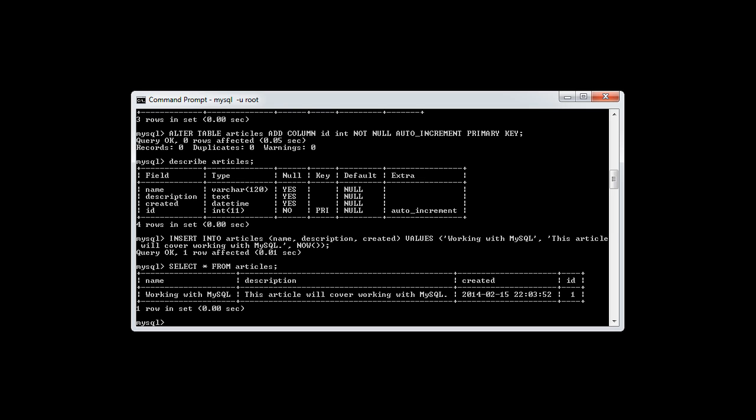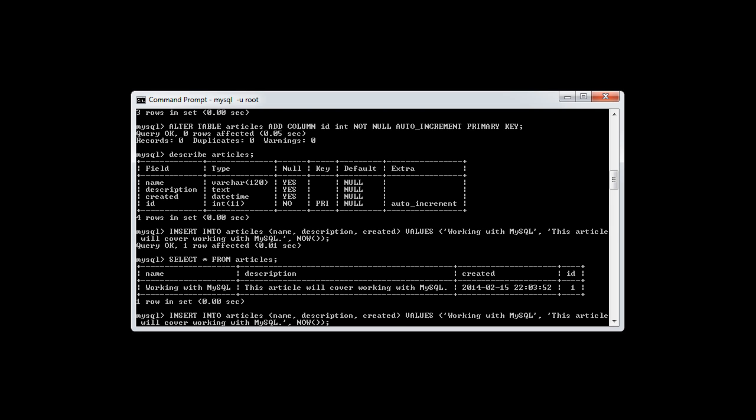Now ID, although we didn't specifically define it when we inserted the data, is now also incremented to 1. It'll obviously have started at 0 and it increments to 1, so we've now started at 1. This record is now identified always by the value 1.